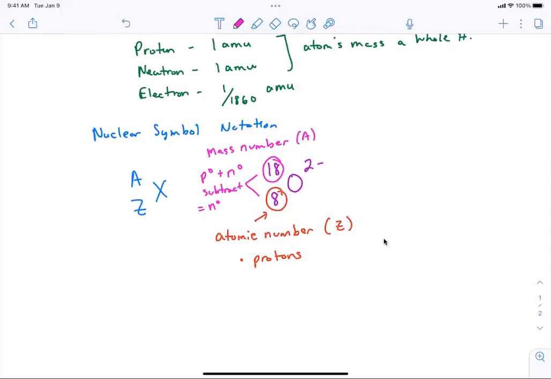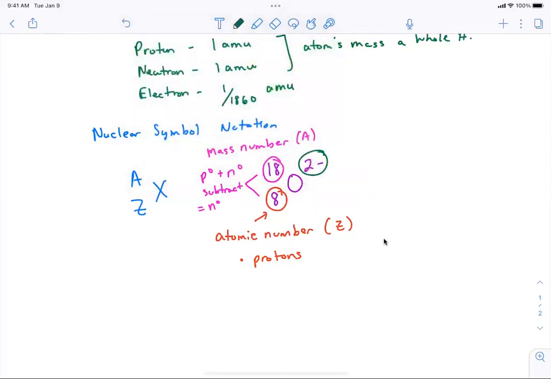Another logical aspect of this is because the mass number is always the protons plus the neutrons, the mass number should always be larger than your atomic number. So the larger number always goes on top. And if you know the bottom number is the atomic number, then the only other thing that gives mass is the neutrons. So the difference between those has to be the number of neutrons in your structure. So the large number is always the mass number in this symbol, because the mass number includes protons, so there's no way it could be smaller than that.